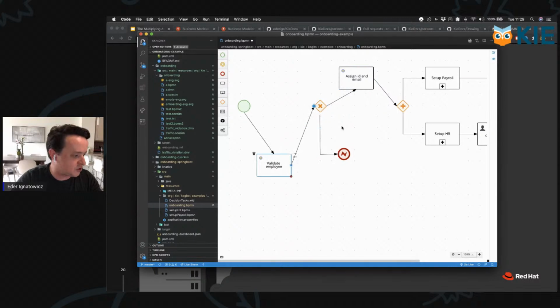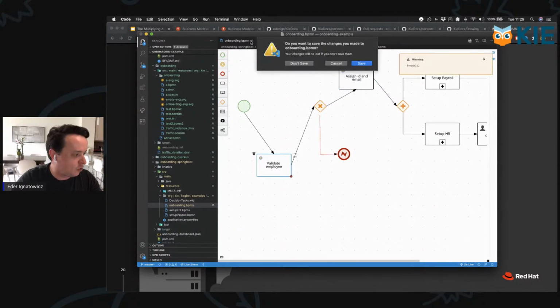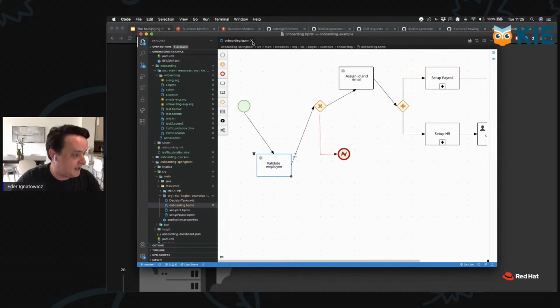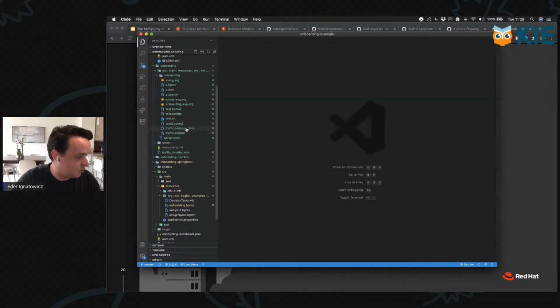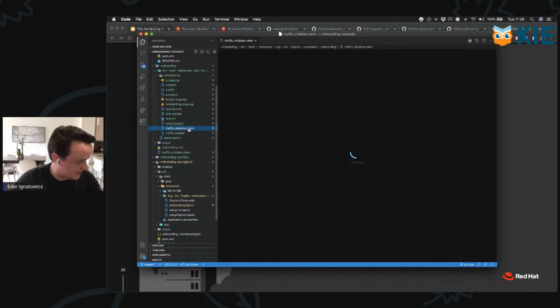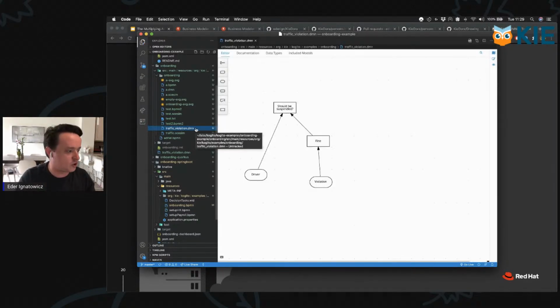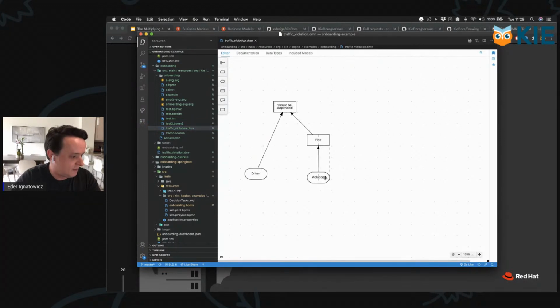You can see here, I destroyed the diagram. And if I close here, see the life cycle of the VSCode. So this fits perfectly and looks native inside the VSCode. We worked hard with Microsoft in order to finish this. I'm proud that ours is the first graphical editor that was released in the store back in the time. So we can have all the editors running inside the VSCode.